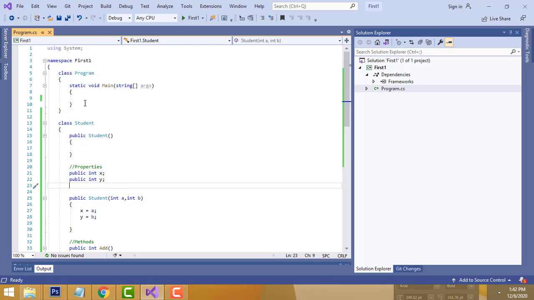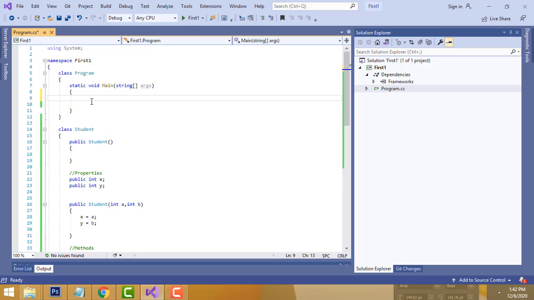If you want to run it, you have to instantiate the class. First, what I am going to do is write the instantiation here.